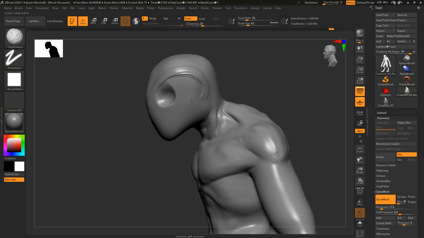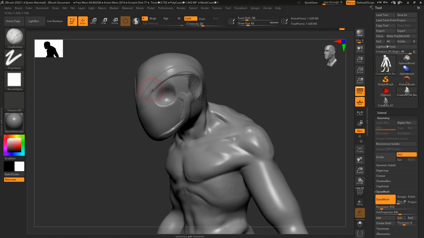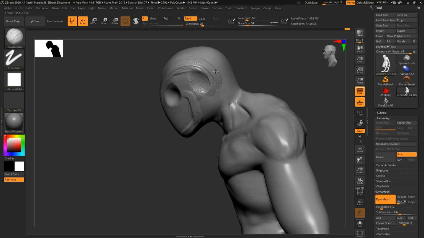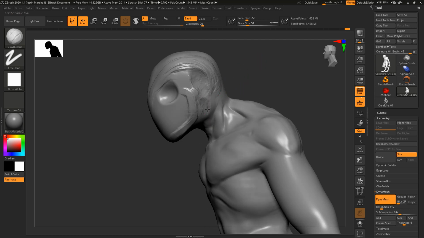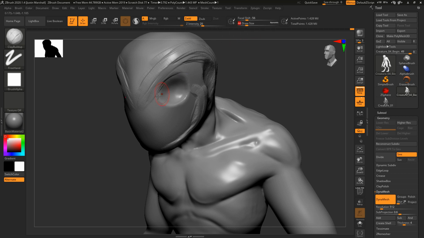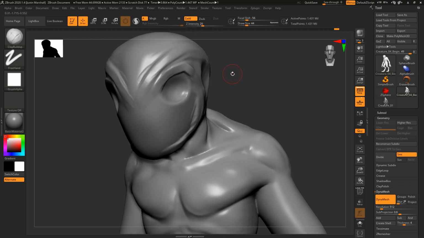I do want to have the cheekbone in here, maybe right in here, and then down to the jaw. So we can start to block those areas in. Let's push in an area for an ear. Something like that. And we're going to have a large ridge coming along the back, like that. And then an opening there, and block in the jaw shape. And then I want an area in here for the eye, the brow. So we're going to have this overall look, and then a brow that comes back over here and connects up with the jaw in the back. Okay, let's remesh that, and then we can smooth it out. And you can always make it bigger or smaller.